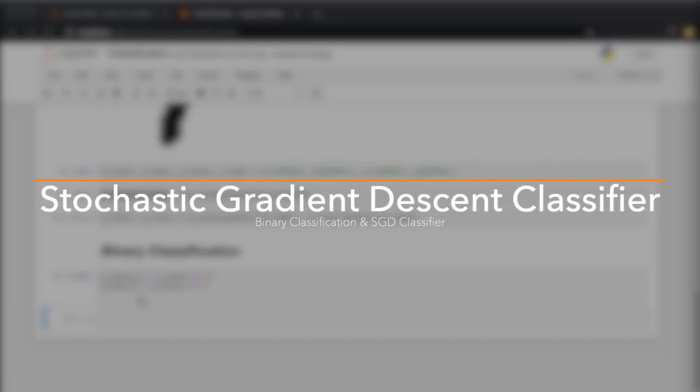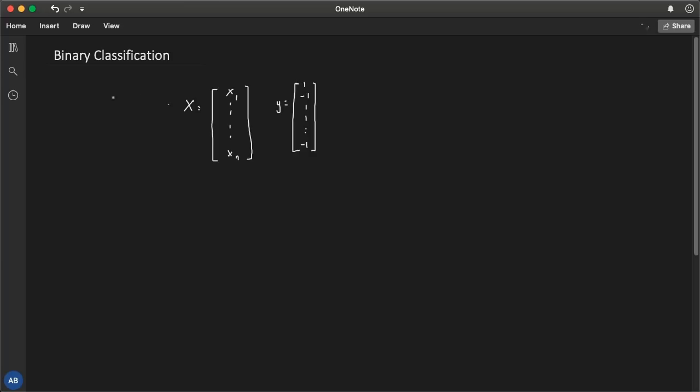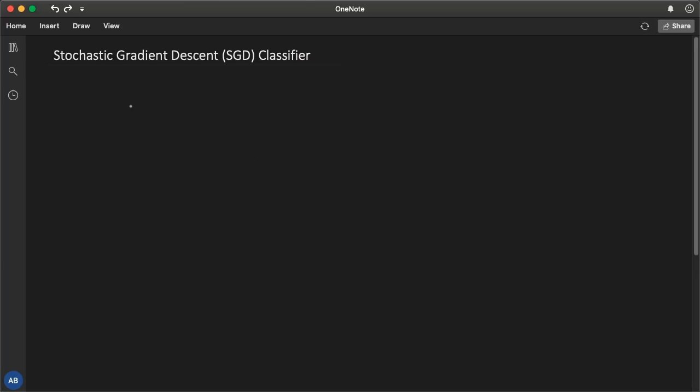Now, let's go into the theory of that for those interested in the theory. So SGD classification, what is it mathematically? Well, again, back to the binary classification problem. Now, for those not interested in the theoretical part, it's okay, you can skip this part. And for those who are, you can watch this part. So as we said, we've got a data set X containing the training examples x1 down to xn, as row vectors, and their corresponding binary labels in vector y that are either plus or minus 1, right?